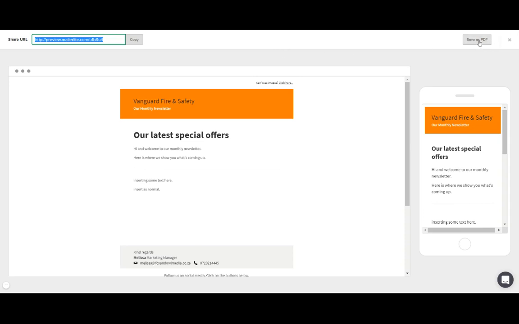And if you want to have a record of all the emails that you've sent for your own purposes and for records later on, you can save it as a PDF and download that PDF and save it in your records. For example, if you keep a digital folder of January emails and February emails and March emails, you can save the PDF to that folder on your computer. So once you're happy with this preview, you can exit.